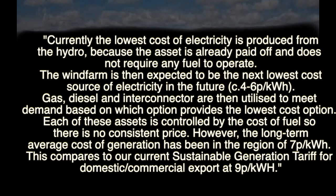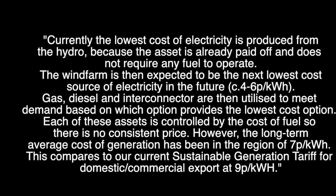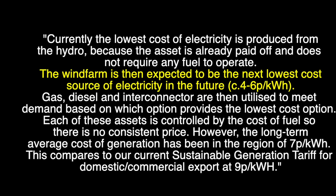In this email response, Lizzie states that the source of electricity in the future for wind will be between 4 and 6 pence per kilowatt hour. Not to you, by the way, that ends up to you many times that, of course. This is like the wholesale price, the cost of production. So 4 to 6 pence a kilowatt hour. Well, that's based on her incorrect yield figures, which we know are way out, like a factor over 200% out. So that could be somewhere between 8 and 12p per kilowatt hour. It could be more expensive than the alternatives. You see, once you get the maths wrong at the foundation of this, everything is wrong.